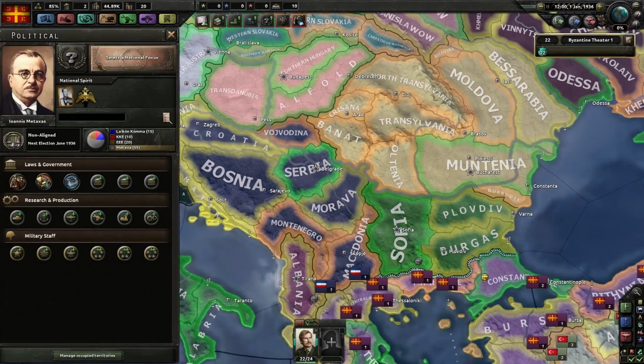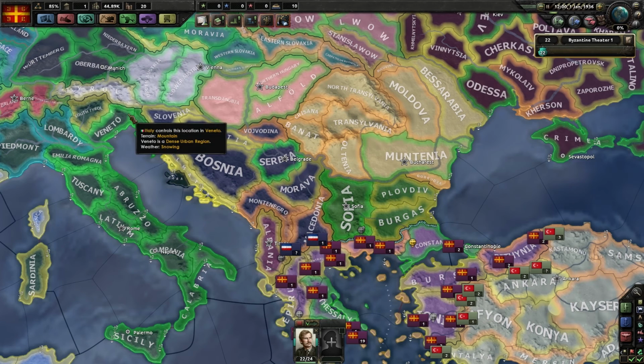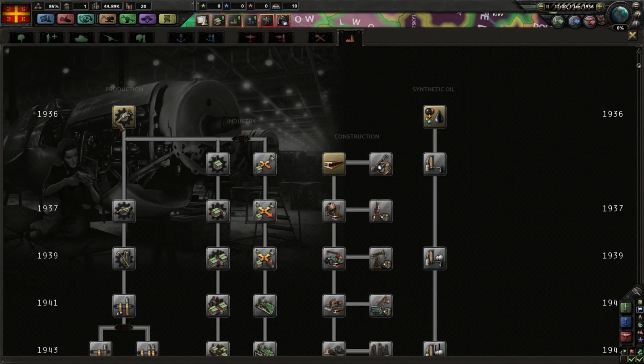Well, that's fine, but yeah, we're going to get the political focus, 70 days, 120 points. That should be fine. Hopefully the game won't crash, because then spending the last 5 minutes making this intro will be kind of worthless. Research, well, I don't even know what we start off with, but once again, these basic techs are always a good way to start off.